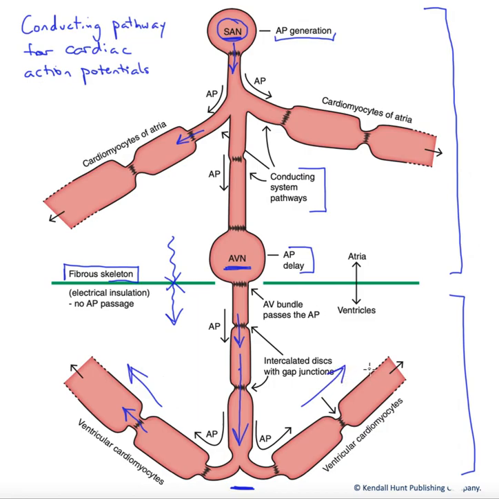That's adaptive because what it means is that we're actually going to contract the ventricles from bottom up, from apex toward the base. This is important because our arterial outlets into the aorta and the pulmonary trunk are actually at the top toward the base of the heart. And so we pressurize that blood by squeezing it from bottom to top and eject the blood into those cardiovascular circuits.